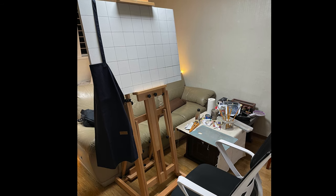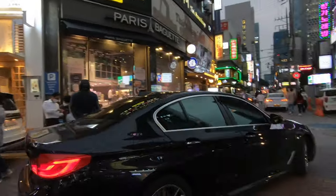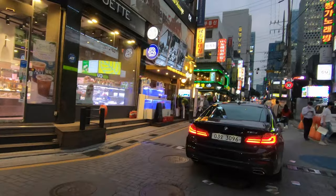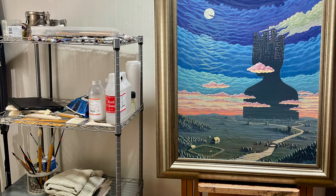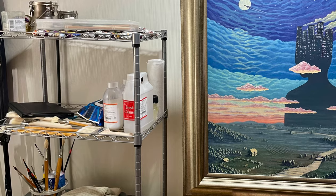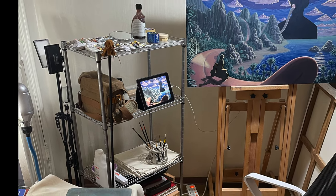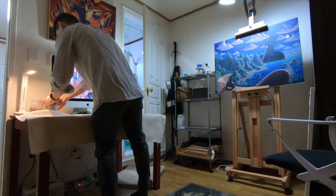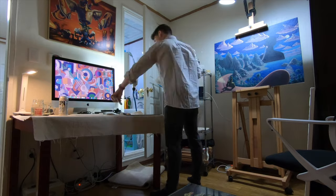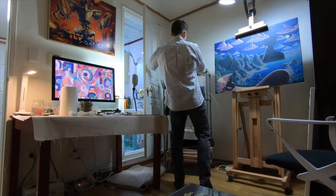A downside to the H-frame easel is that, unlike with the French box easel, there's no storage built in. I searched all over the internet and furniture stores around Korea for something fancy and the right height to use as storage and as a stand to set my palette on. Ultimately, the best I could get were these cheap storage shelves. They don't look great, but they hold enough and they are on wheels like my easel, making it easier to clean behind and adjust. Here I can also place my iPad and plug it into the extra port behind my easel. This makes following reference images or sketches much easier than turning around and looking at my computer. I still have to convert the top of my computer desk to be part of my studio, which is annoying, but it's very doable. In fact, now setup time only takes minutes.